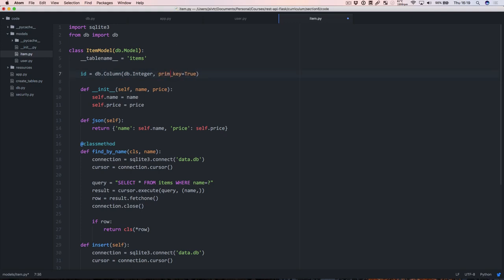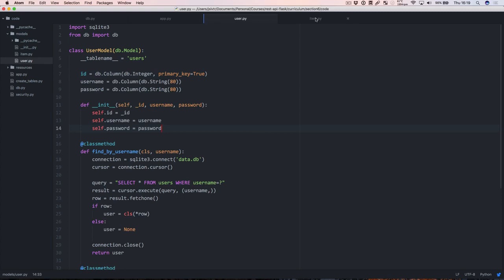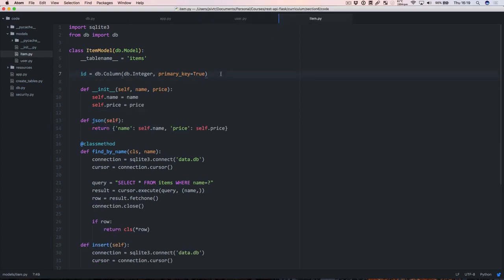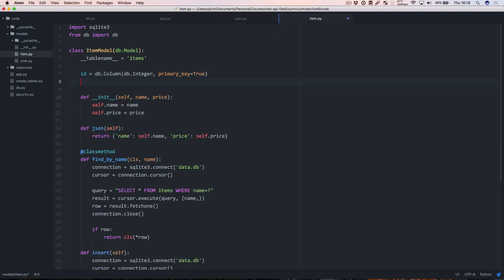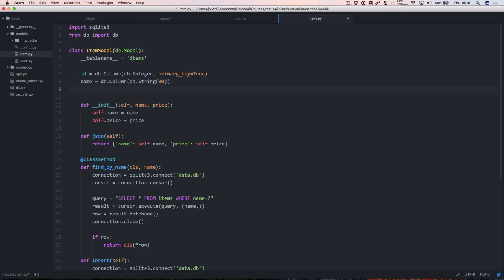Apologies. Don't know what I'm thinking about. Did I say foreign key here? No, I said primary key. Okay, a primary key. Yeah, the foreign key is something else, and we'll look at foreign keys very soon. And then, of course, the name. It would help if I can type. And the price, which is going to be another column. But in this case, it is going to be a float.